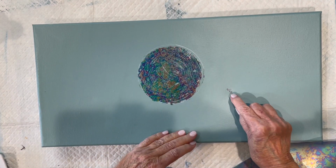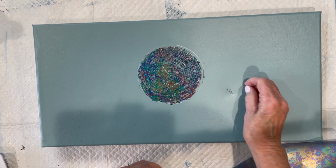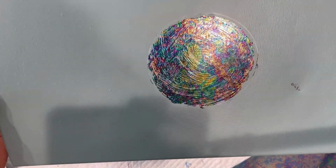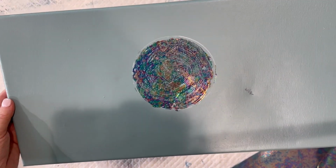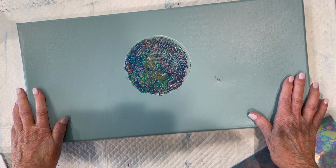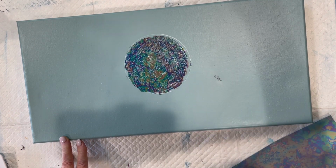Oh, that's just great to have that there. That's not what I want. A little bit of the glue on there, but I can get rid of that. Anyway, it's pretty, and you can see how nice that is. But where I have the little brush strokes, it did not pick up the color. So I'm going to go over this again and see what we can do. I wonder if there's a way that's smoother to add this on. But this is my first attempt. We'll keep going. I'll see you in a bit.